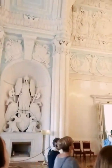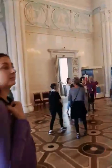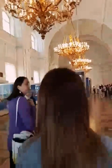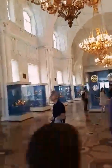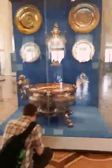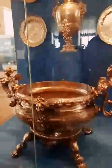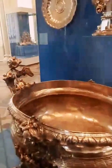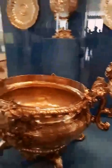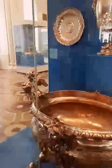And the collection here is a silverware of all countries. It's England, Russia, Germany. It's silverware of 17th, 18th century, which is very seldom you can find. And all kind of cups, teapots. This one big as a wine cooler. Wow. Nice. So they put an ice there and bottles of wine. Wow. They go on like a boss. Yeah, I can do with one of this at our parties, right?